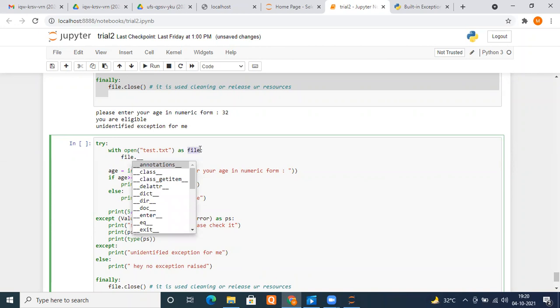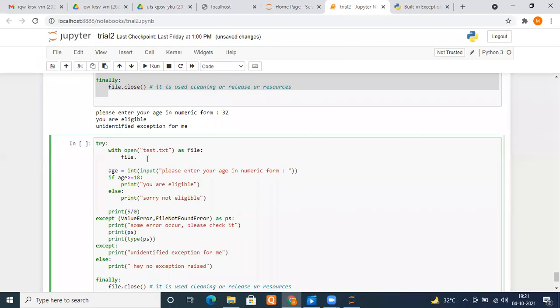I created a file object, and this file object has a few magic methods that we are going to see probably tomorrow, when we start OOP concepts. Yes, it has a few magic methods. How does it recognize file dot underscore underscore? It has two magic methods known as enter and exit.